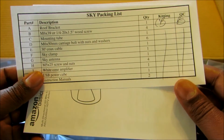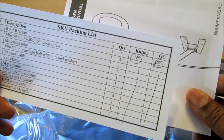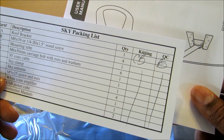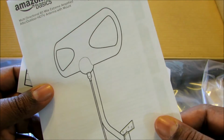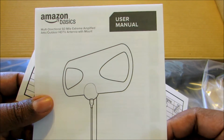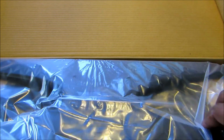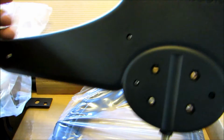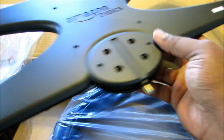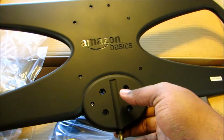Just to let you know, this has been signed off by an inspection person there. Okay, this is your owner's manual, user manual right here. You get the same exact things in the Sky 60 box, okay? And this is a pretty big antenna, guys. I mean, look, this is a pretty big antenna. My camera won't even fit it in scope. It's a pretty big antenna.